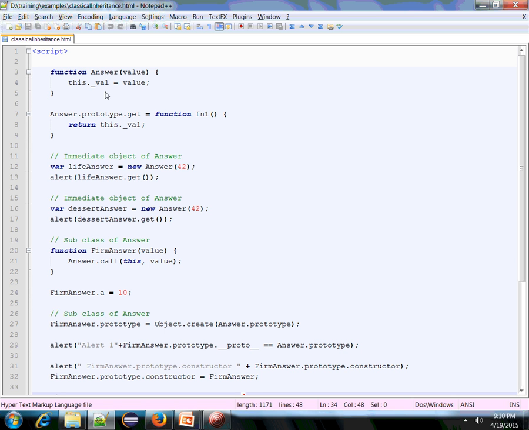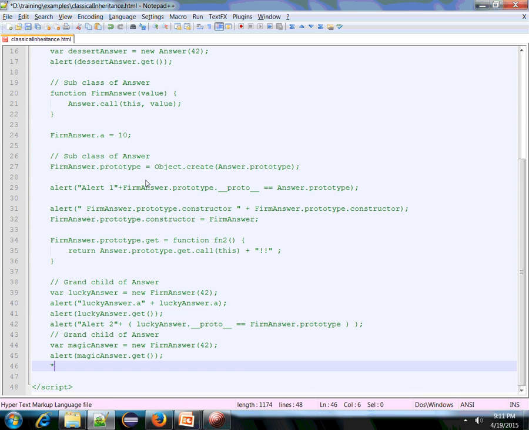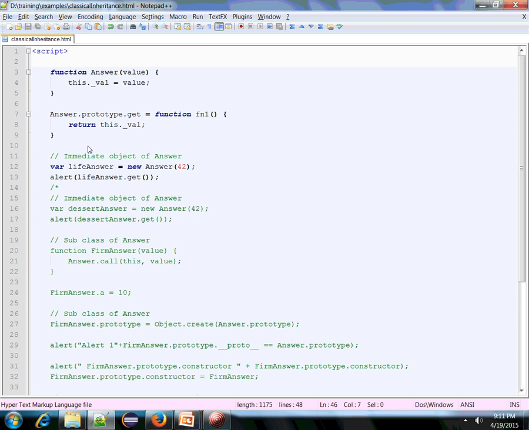In this case, the first example I take is of classical inheritance. I have a function which in this role is playing the role of a constructor. I extend it in this line and I instantiate an object out of it. So let us see some of the operators that we are already aware of on this object.